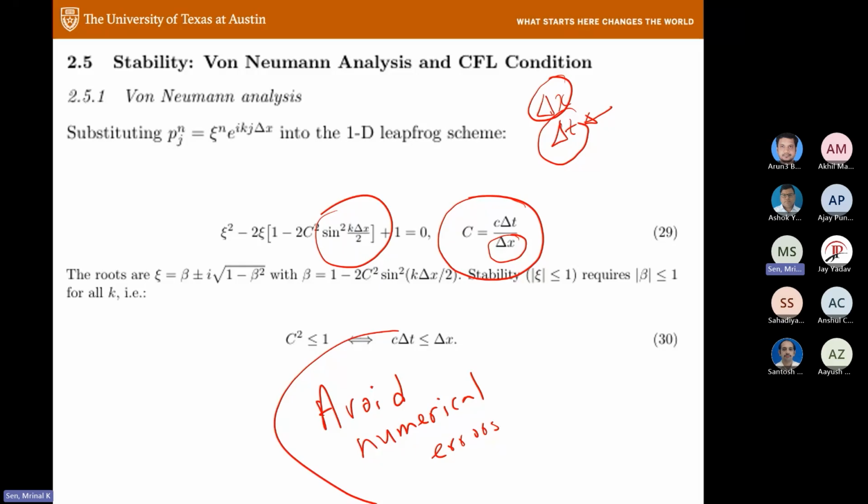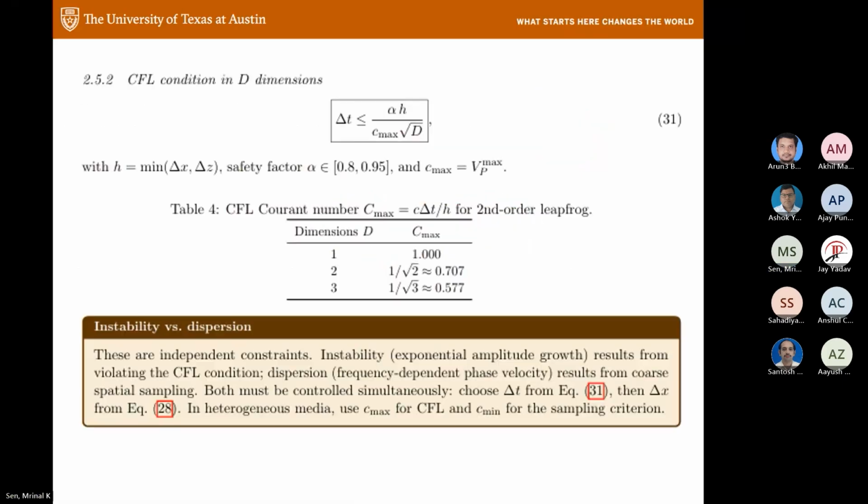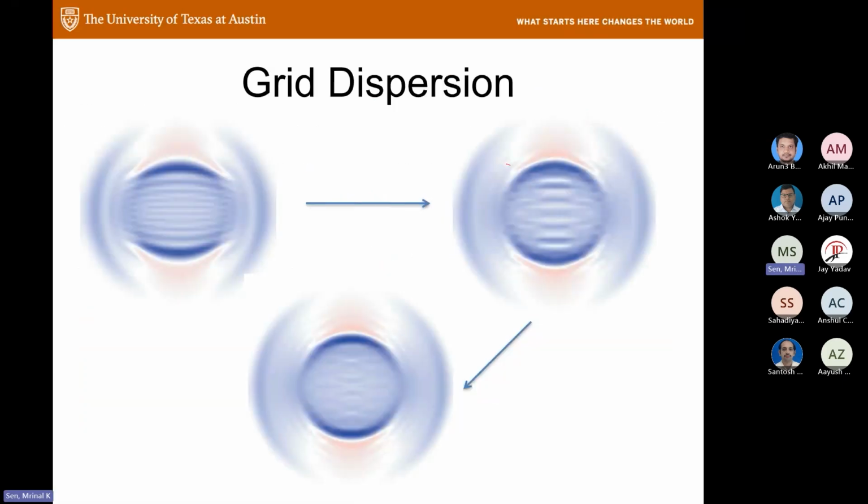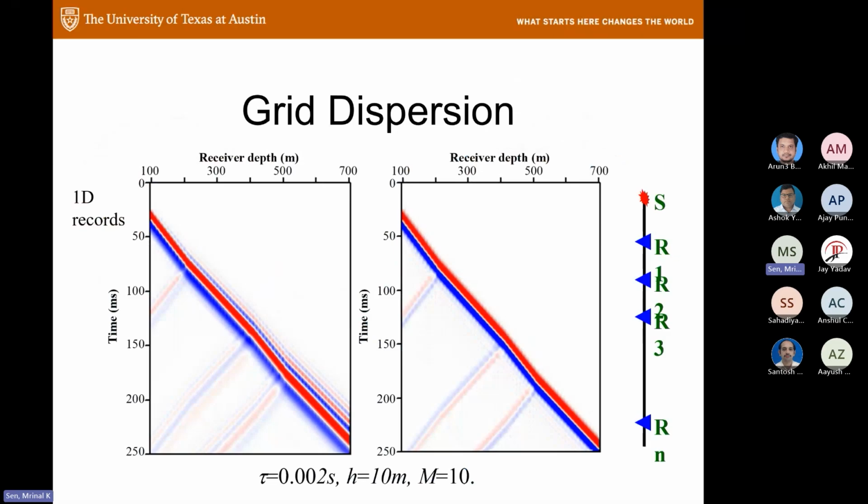And instability is the worst kind because the error grows so much that you'll see that nothing is happening. In earlier days, at least it would reach the mission position and then it would bomb. But you can also see that computer calculation is going on, but you're not getting any significant update. Okay, so this is what I was showing you, grid dispersion. You can see that this is PSP, and you can see the dispersion here, ringing, and this is without dispersion.